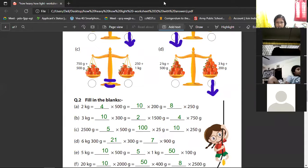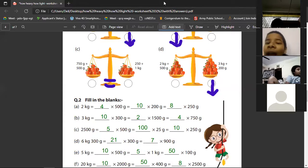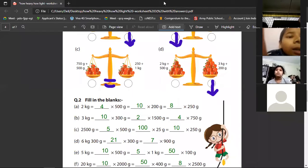Sir, we should write in the notebook and textbook. Notebook, these are not in the textbook. You have to write all this in the notebook. Okay, take time, do it slowly, no hurry. If you divide, you will get all these answers. 3000 divided by 750. How many 750s will give 3000? If you are not able to divide, how many 750s you need? Okay, add 750 two times. That will become 1500. We want 3000, means again 1500 is needed. So 750 two times. That means four times.